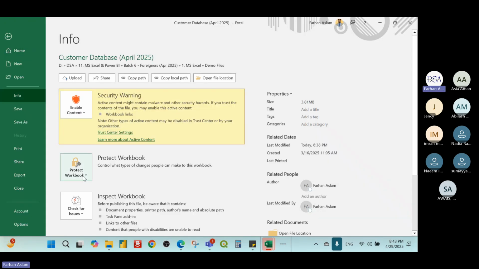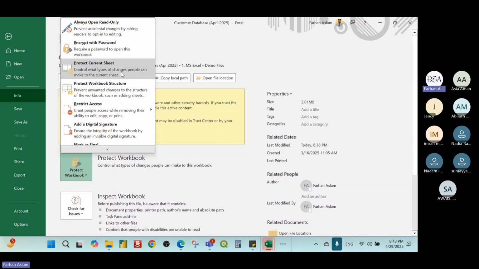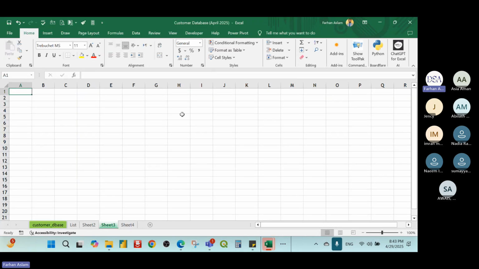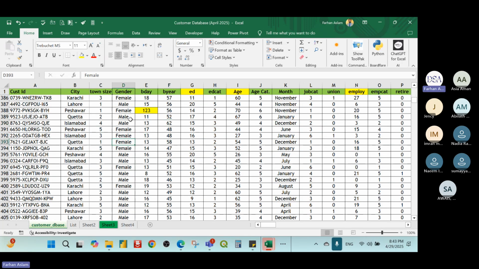There is another option, the fourth option. Go to the info bar and you will find protect current sheet. So the same function is available at four different places, and you can apply this protection in four different ways. So how does it work and what do we mean by sheet protection? When you apply sheet protection on any sheet, you are not able to make any changes in that sheet. The protection of a sheet means you are unable to make any changes in the entire sheet.